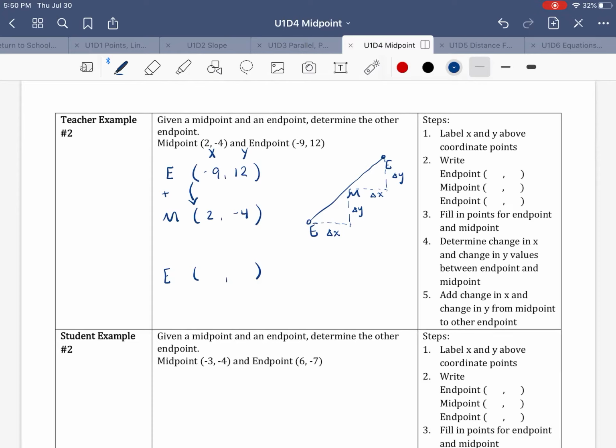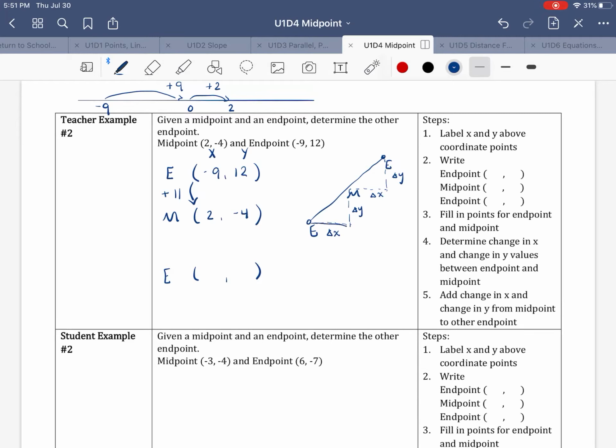If that's a little bit tricky for you to think of right off the bat, we can just draw a number line like that. We have -9 over here, we have 0 here, and then we have 2 right here. We're starting at -9, we're trying to get to 2. So from -9 to 0, that's a +9. And then from 0 to 2, it's a +2. You put those together, you get a +11. That means if we do -9 plus 11, we end up with 2. All right.